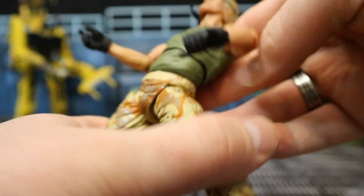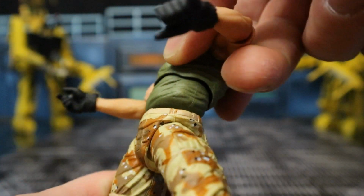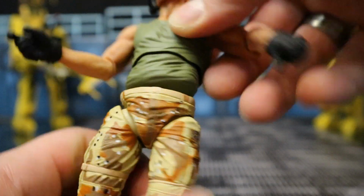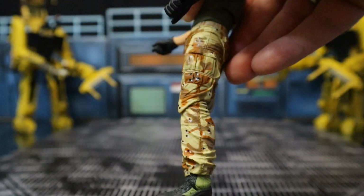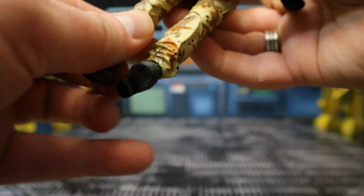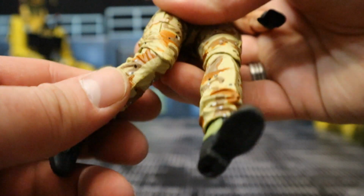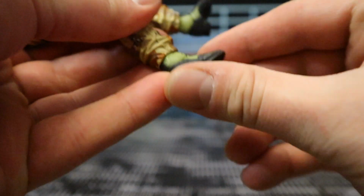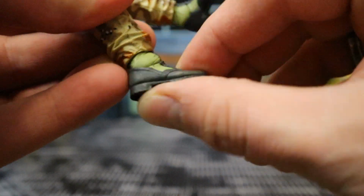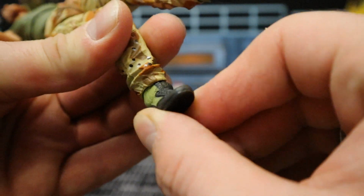He's got the soft material on his pants here. You can kind of see it getting pushed inside. I don't really like that too much. Then they go forward about that far. Back, really not at all. Single jointed knees, less than 90 degrees, but not by too much. And they can rotate. Then his feet here, of course, they go up, then go down, and they can rotate. Can't really tilt too much, maybe just a hair.